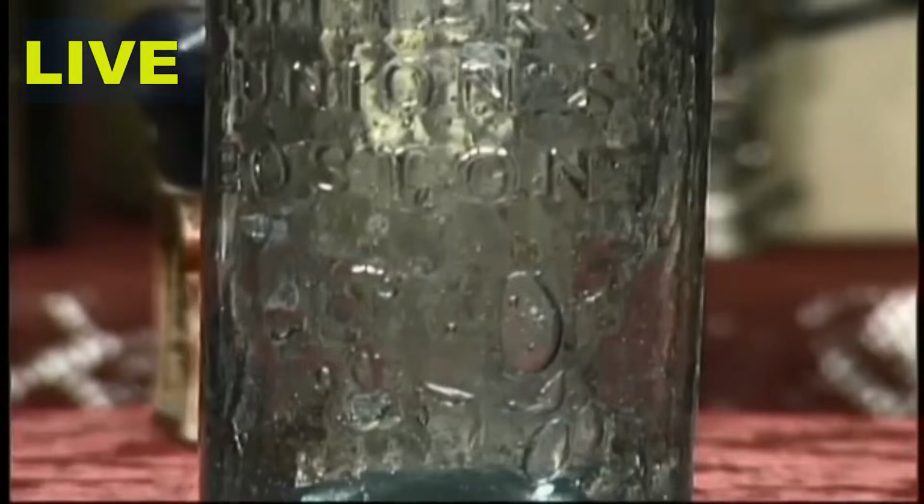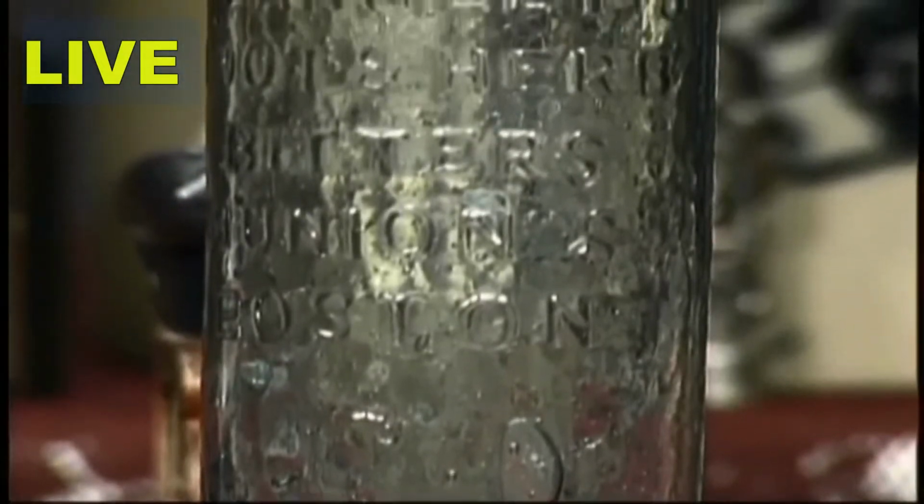Well, this was one of the bottles that came out of it, and it's a fascinating bottle. Every bottle that fell out of that attic was corked and filled with liquid. Do you know why? I'm thinking in the eaves, keep the cold out? Nope, it was an early fire alarm system. In the early days, if you had a fire and you were asleep, these would be bursting in the eaves or in the walls. They'd pop, and that was your early fire alarm system. Never heard that before. That's fascinating.